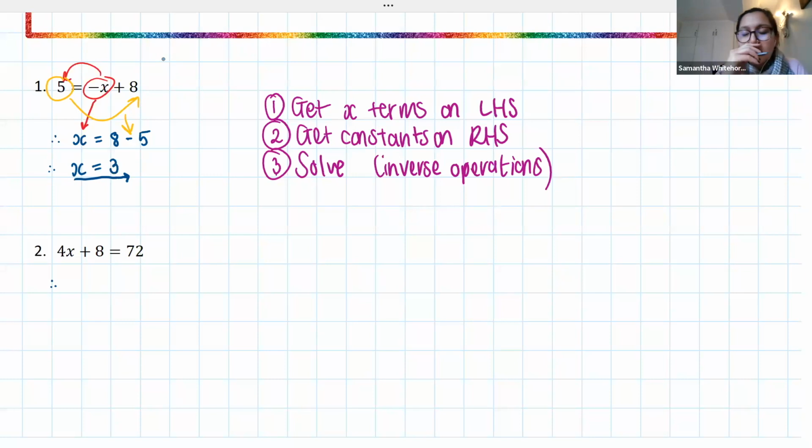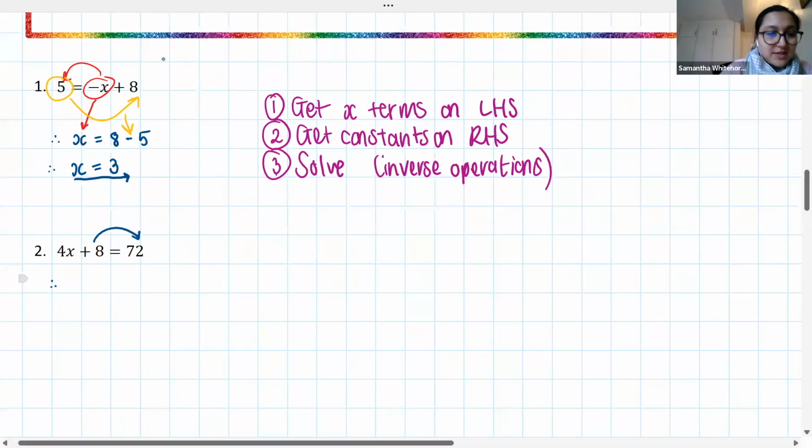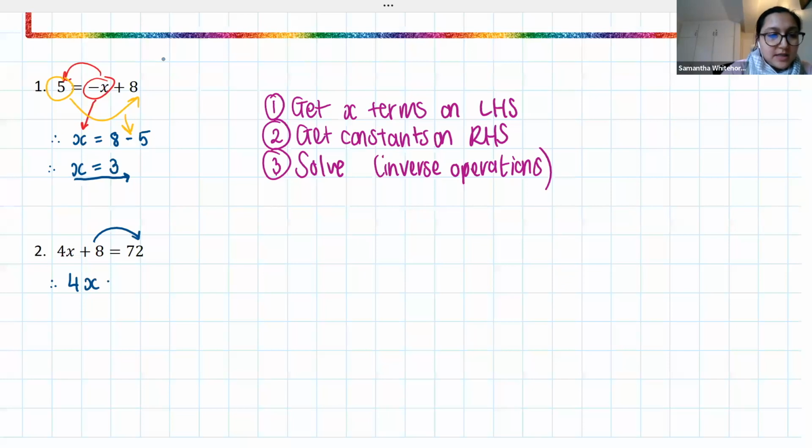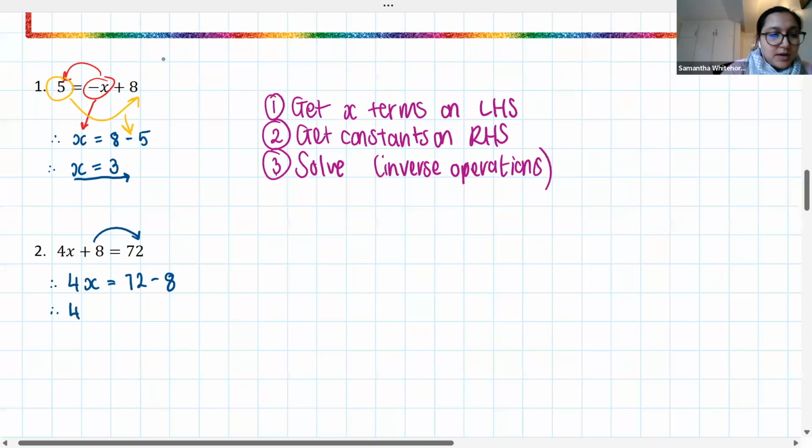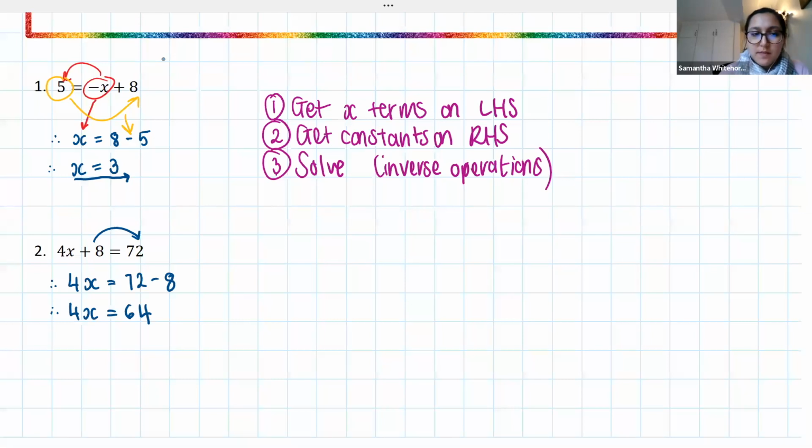Okay, good. So I think I maybe lost you for a second. I'm not too sure where we've got negative 64 from, because if we're going to bring the 8 over, and maybe I just wasn't listening, so correct me if I've done something wrong. If we bring the 8 over, we're going to have 4x is equal to 72 minus 8. And 72 minus 8 is positive 64. So did I just mishear you when you said negative? No, it did not. Okay, so do you agree it should be positive 64?